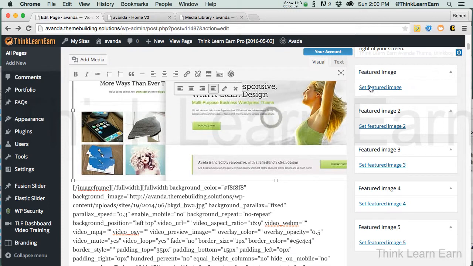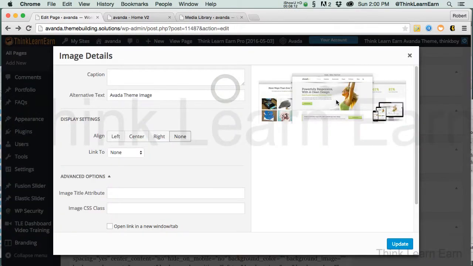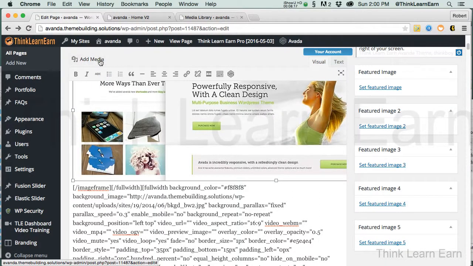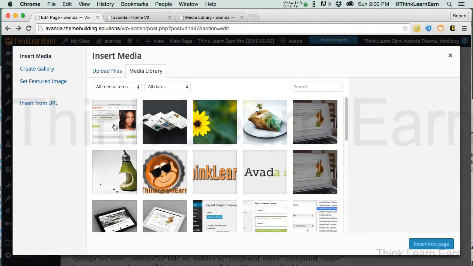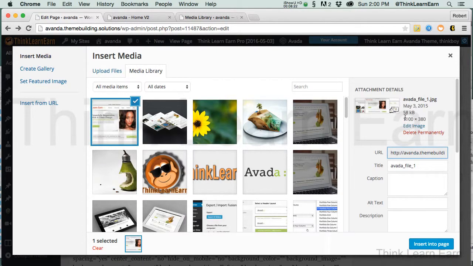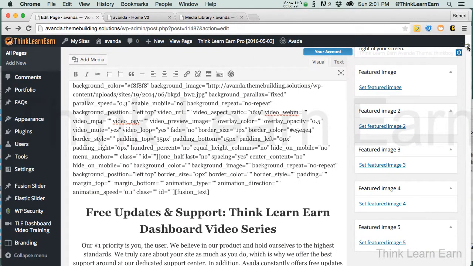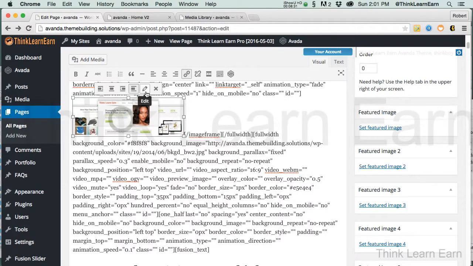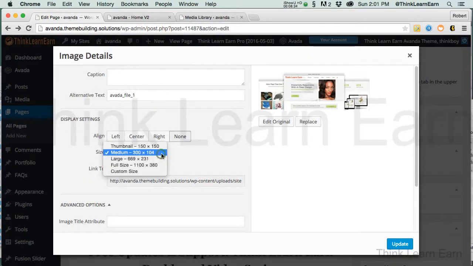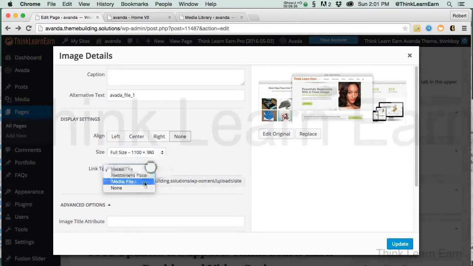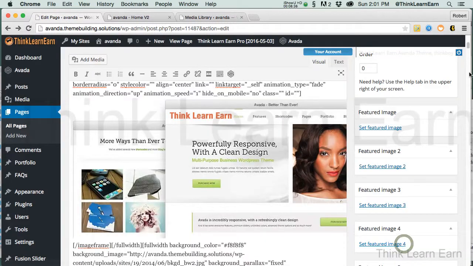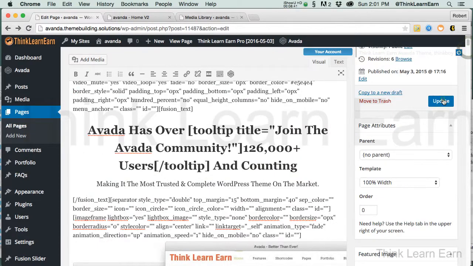So I can click right here again, and if I click there, that's not going to give me those settings for replacing the file. So what we'll have to do is come up here to add media, select the file. Notice it's the same size here, but it's not going to put the same size in there by default. I'm going to insert the media file. I then want to come up here, select it one more time, hit the edit button. I want to change that to the full size, and I don't want this to go anyplace. And I update that. I come up here and I update the changes, and I publish the file.